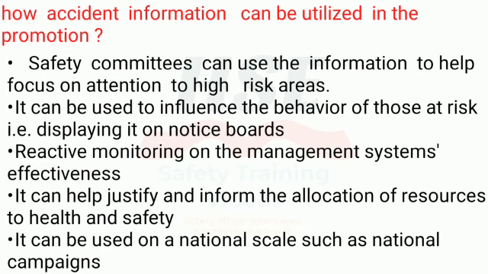How can accident information be utilized in the promotion of health and safety? Safety committees can use the information to help focus attention on high-risk areas. It can be used to influence the behavior of those at risk, that is, by displaying it on notice boards. Reactive monitoring of the management system's effectiveness. It can help justify and inform the allocation of resources to health and safety. It can be used on a national scale, such as national campaigns.